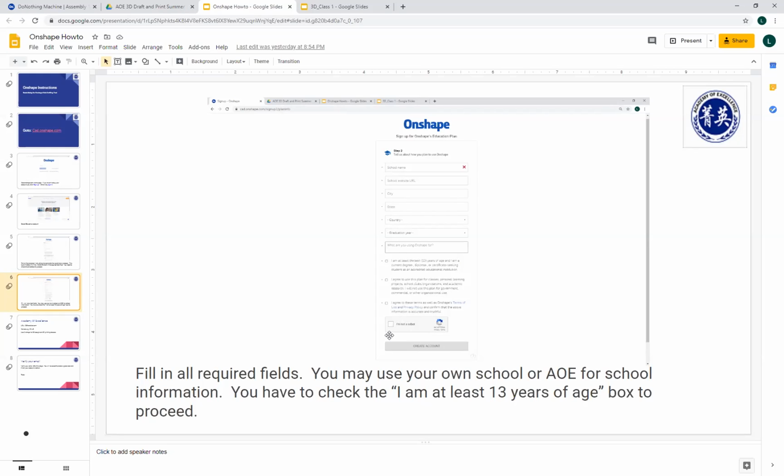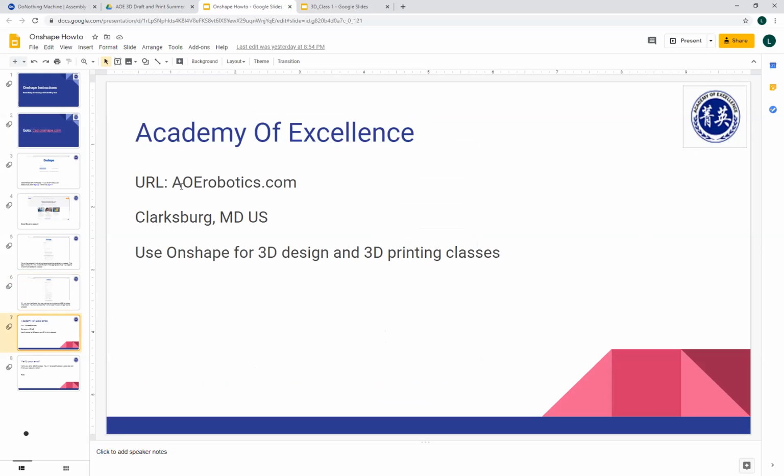What's the school website called? For AOE, what's the school website URL? The first line under Academy of Excellence. You can spell out AOE or spell out the actual name. So AOErobotics.com. What's that?